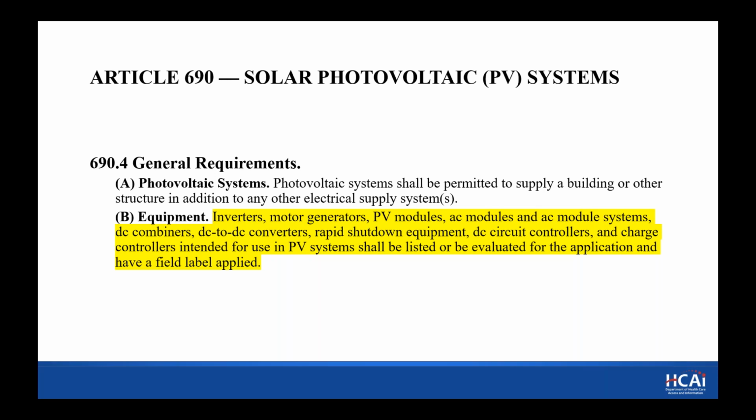But as the code continues to evolve and PVs and fuel cells are acceptable emergency power sources, those designs, if they're intended for that use, will need to be submitted and reviewed by HCAI. We'll see that the national code is continuing to stay on top of requirements for these systems.